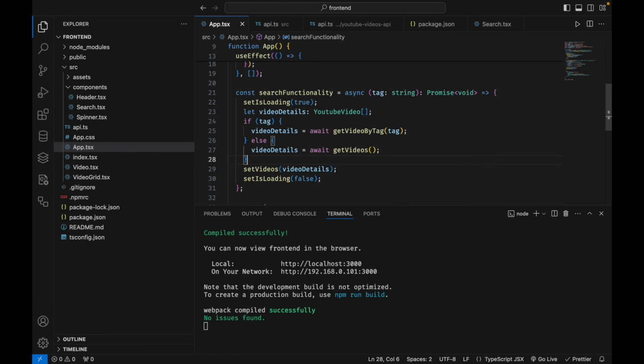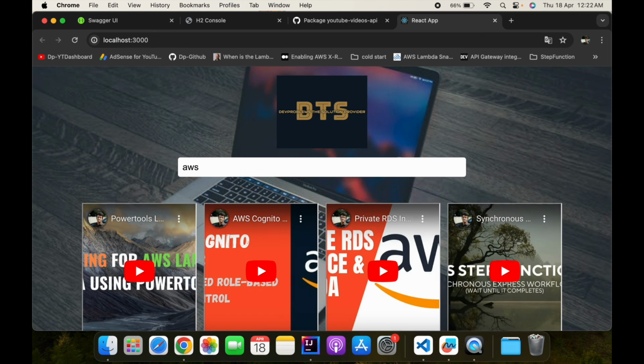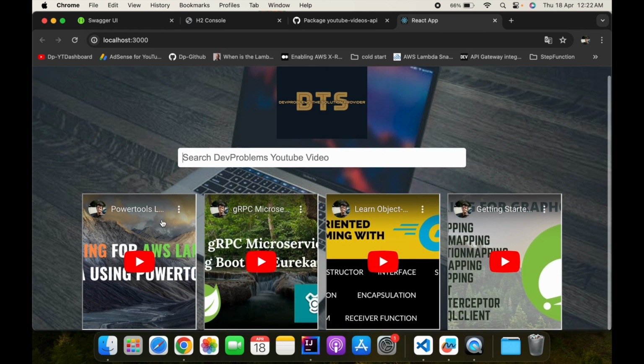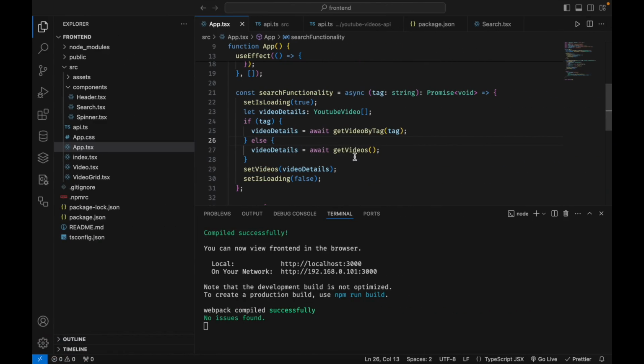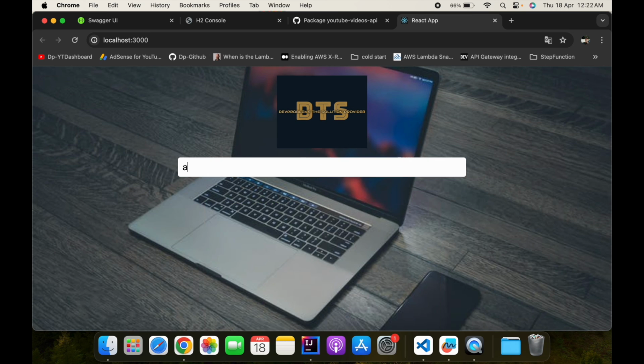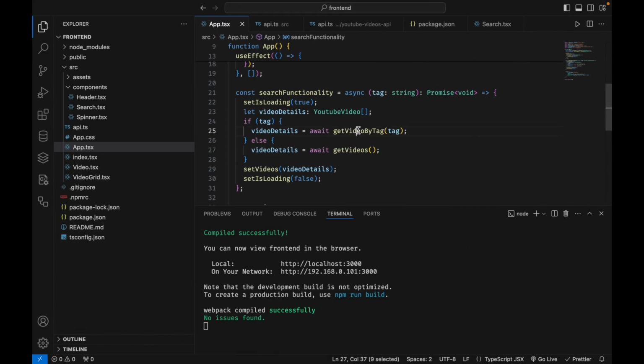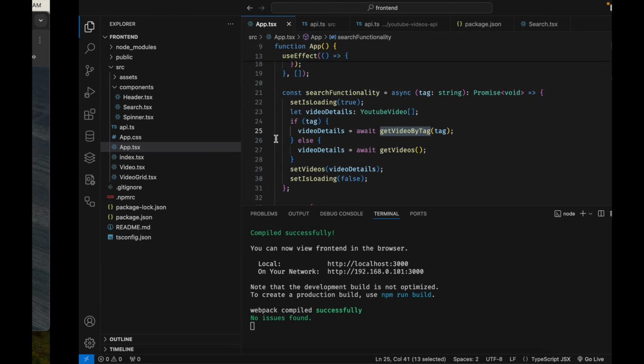Okay, and set the state. So once we come over here, now if I write AWS and if I remove it, it will call the get videos API, because now the tag is empty. Now as soon as I fill the tag, the tag is now AWS, so it is calling this get video by tag API.